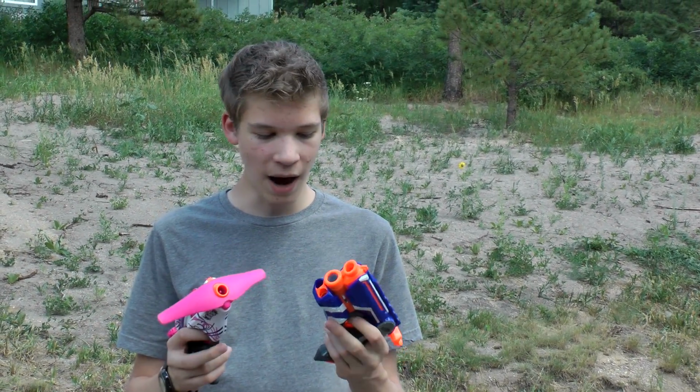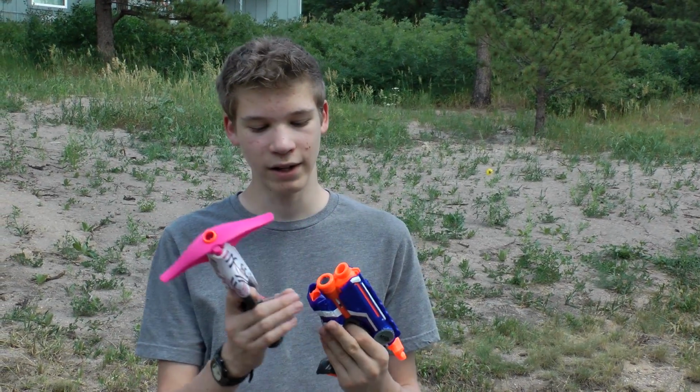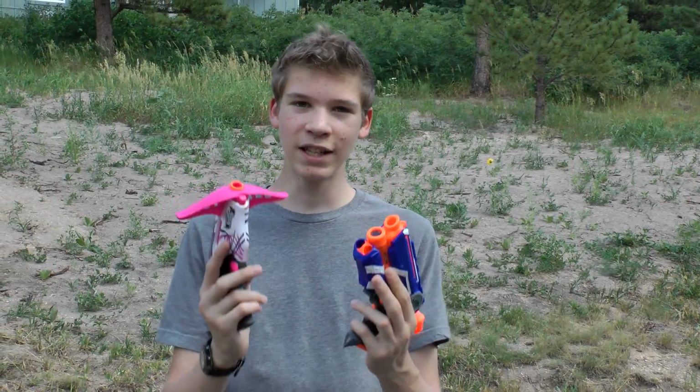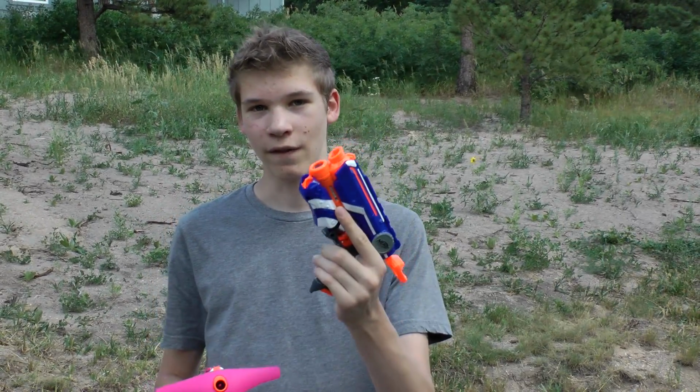For these two guns, I would probably rather get the Firestrike myself because it has a laser sight on it, and I like the dart holders much easier in the front. This guy, it's still really nice. It holds more darts than the other one, and the laser isn't really that necessary. If the skins were swapped out on these, and this one was a pink one, this one was a blue one, I might still just get the Firestrike.